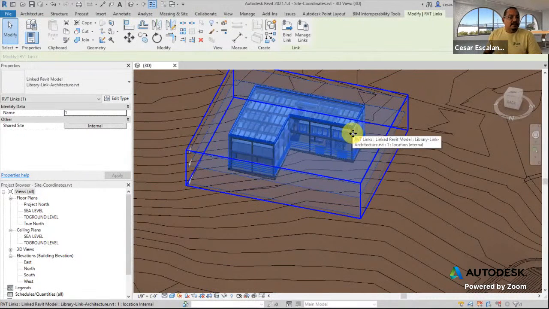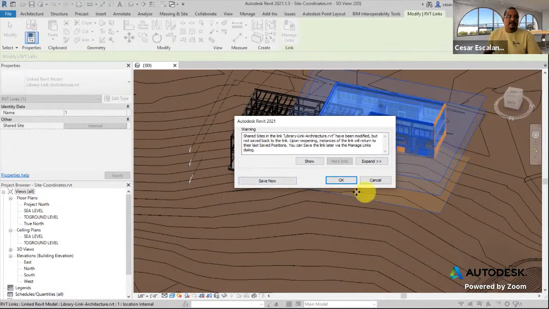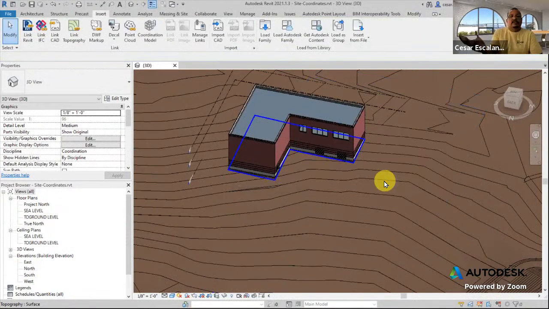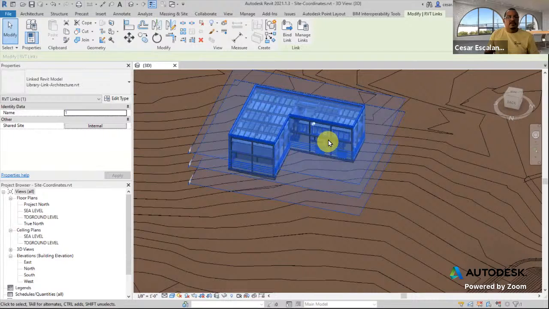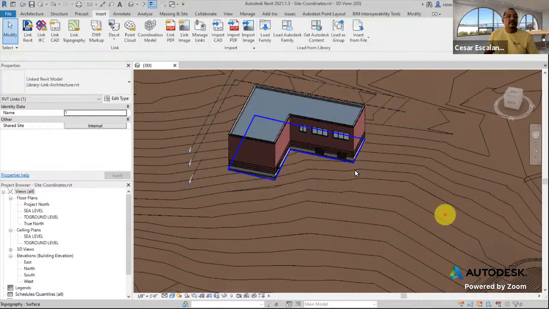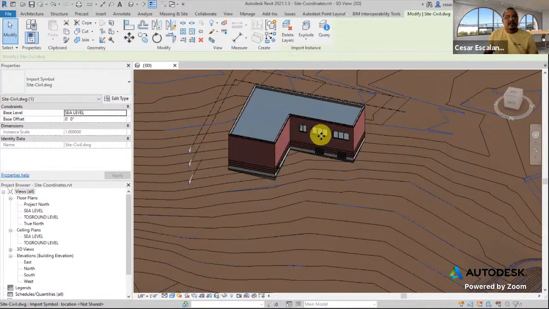But a lot of us think that saving is a good thing. So your first instinct is, oh, I need to save it. No, no, no. For this dialog box, don't save. Actually hit cancel. And that's going to return the model back to the original location. And so to avoid this from happening, select the model and pin it so you don't move it by mistake. You can also disable your ability to select links so that you can't even select it. You won't be able to snap to it. It's just there as a floating thing, which is what Ahmed was experiencing.